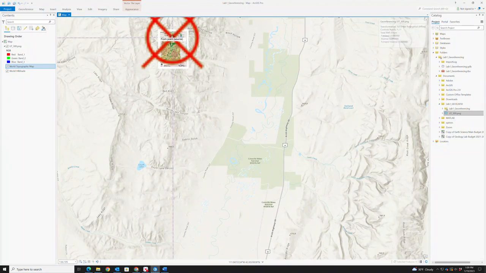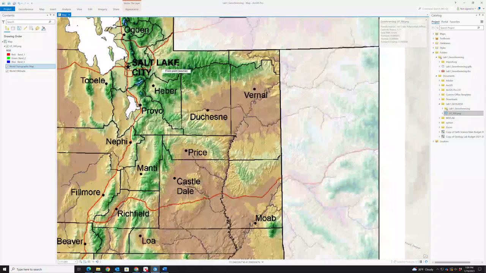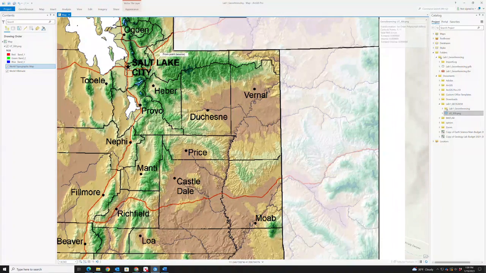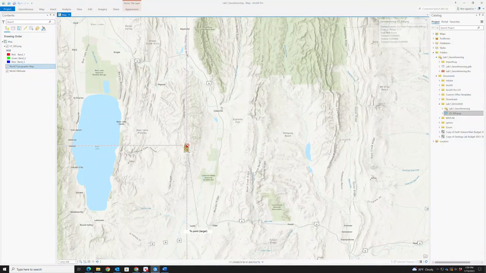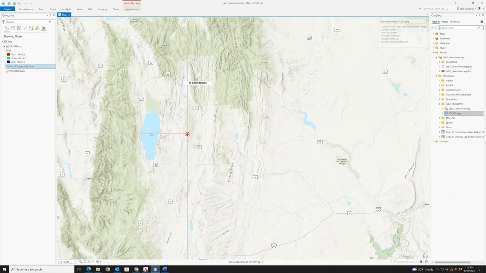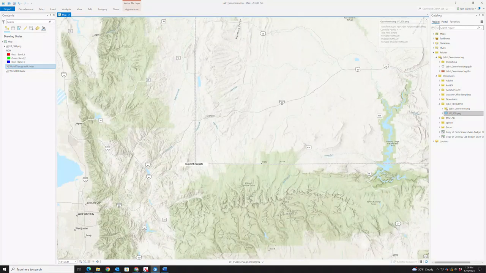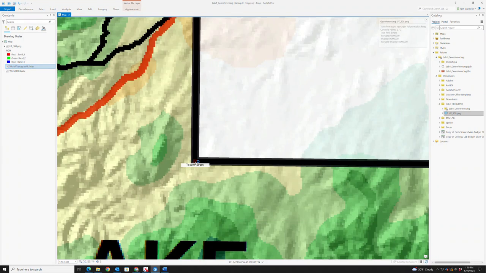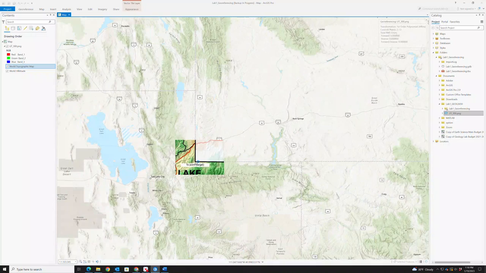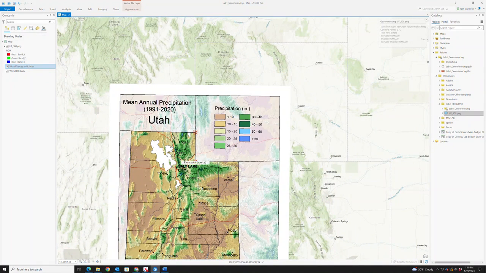But it's too small, so we have to fix that. Let's pick another control point so I can zoom into it. Remember, we always have to click first on the map itself that you're trying to move. In this case, zooming back out will be better. It would be better if I had something from the state of Utah open so I could just zoom to that layer, but it won't matter much. As I click this second point, things should start to look pretty okay. Now Utah should start to look like where Utah should be.